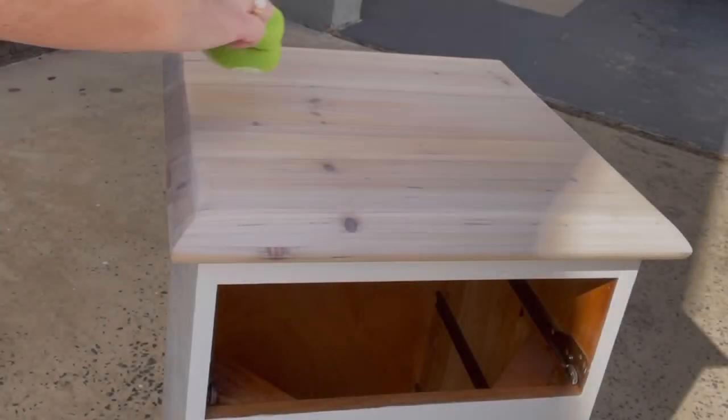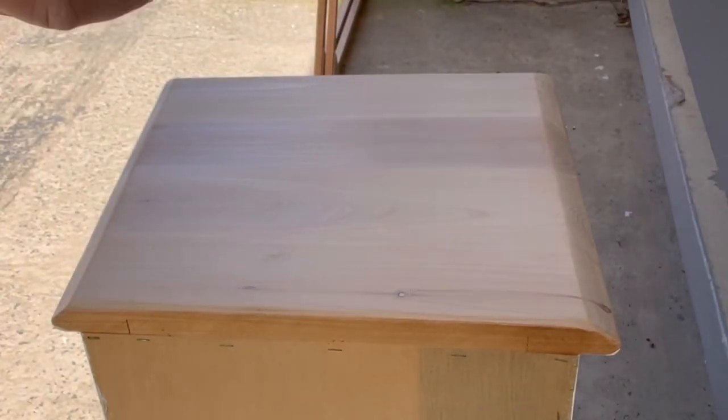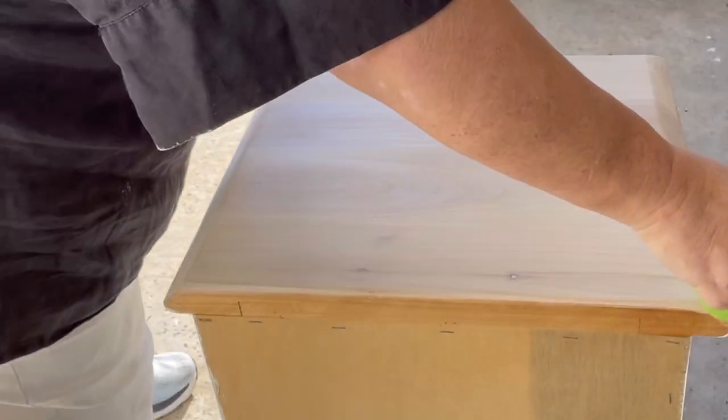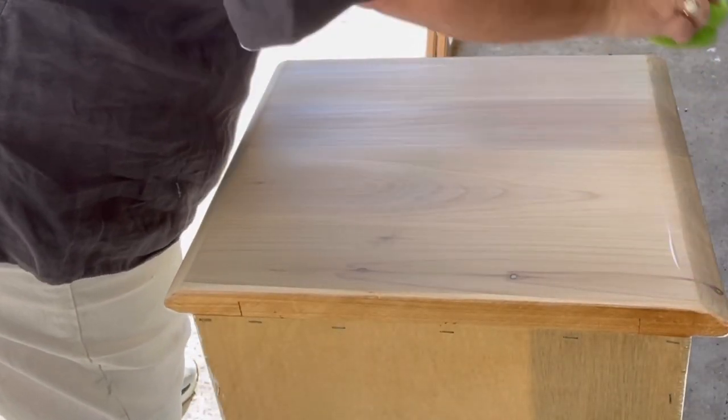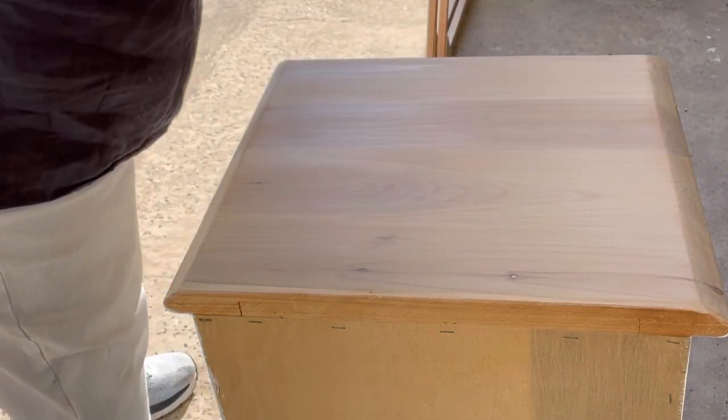I decided to do 2 coats of Whisper on the top because I wanted it to be a little bit lighter. Next, we're going to apply our final top coat. We're using the satin sealer and we'll apply this in the exact same manner that we applied the stain, starting on the sides and then going across over the top.